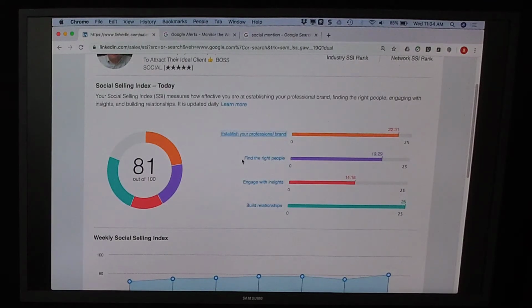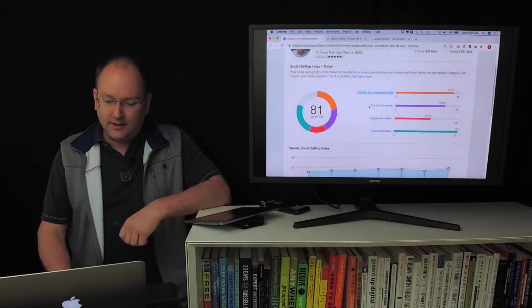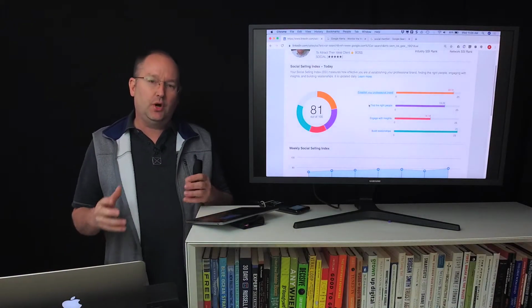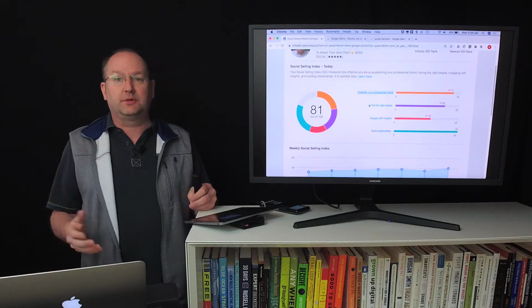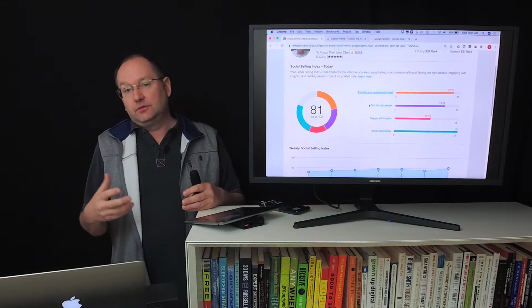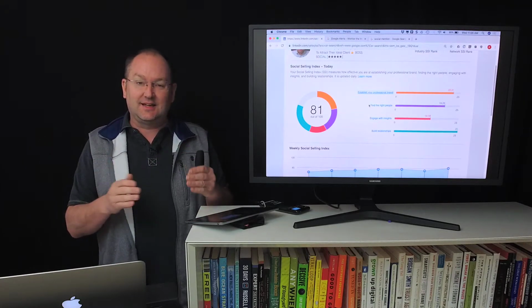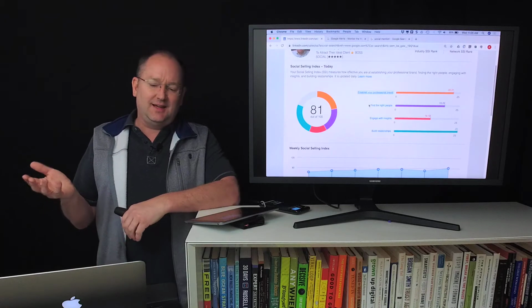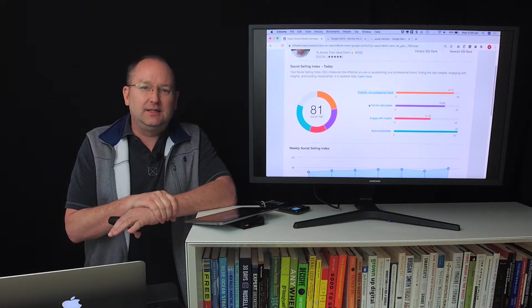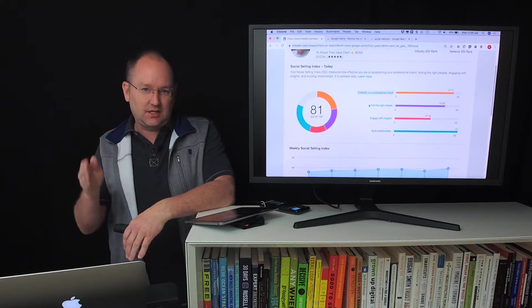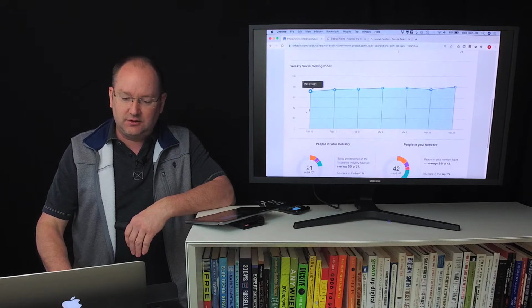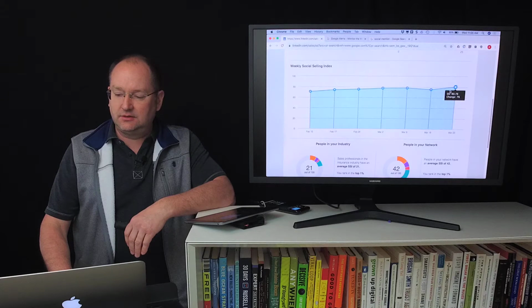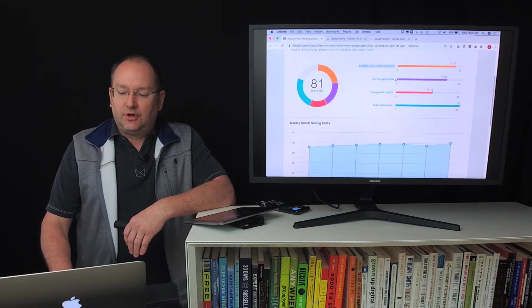The second one is called Finding the Right People. And when you look at this one, it's all about who you are connected with. Are you regularly connecting with your clients? Are you connecting with your prospects? Are you connecting with your referral partners? Or have you not connected with anyone in a year? Like that's going to assess it. And the score goes up and down. I've had mine as high as maybe, I don't know, in the mid 90s and as low as in the 60s, because I just kind of use it and I don't use it and then I use it and I don't use it, and it goes up and down. In fact, you can see right here where I've been using LinkedIn a little bit more over the last few days and it's climbing up. So, finding the right people.